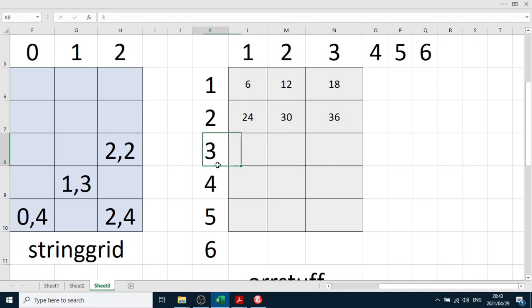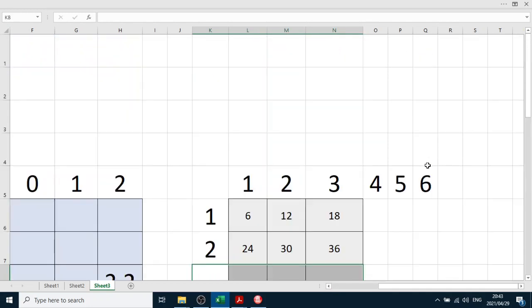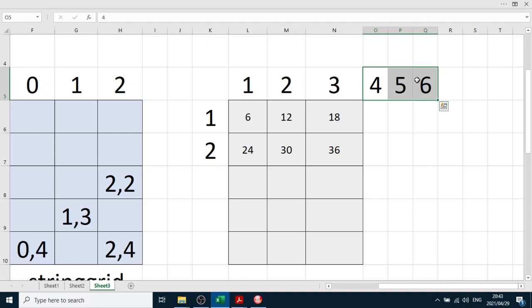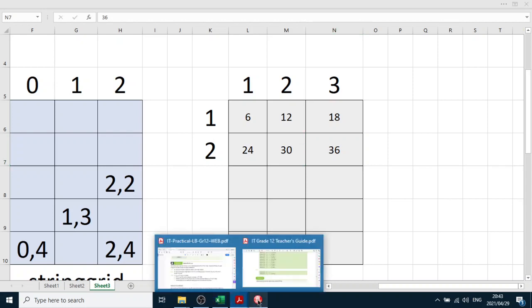So if we have those first 6 numbers in there, the array only has to be 2 rows and 3 columns. That's one option. So let's go and do that.